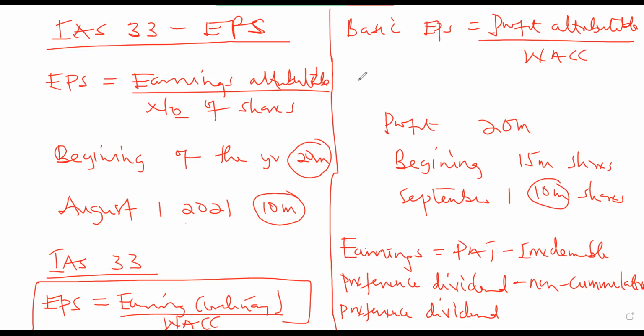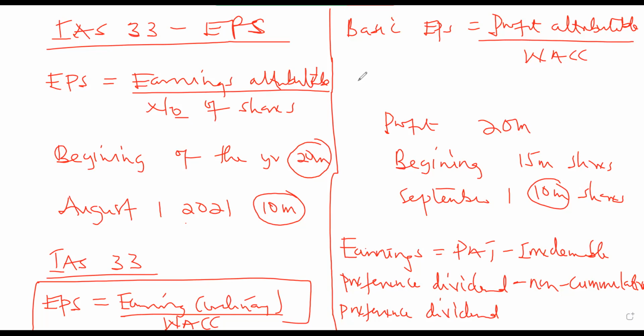So what will happen is that that particular dividend will also be treated as what? As irredeemable preference dividends. Because there is no way I will call you or I will say that, okay, the shares should be converted to equity shares or something. So it will be treated as shares that are going to be with the company forever. So sometimes they will say that, okay, preference shares, but it can be converted to equity shares, and it is the issuer that will call for the conversion. In that case, the company will never call for the conversion. So the preference dividend will still be treated as irredeemable preference dividend, and that will also be subtracted from the profit after tax.